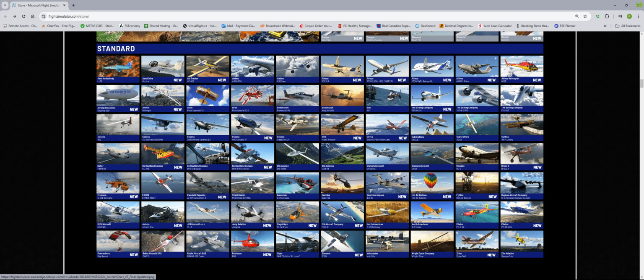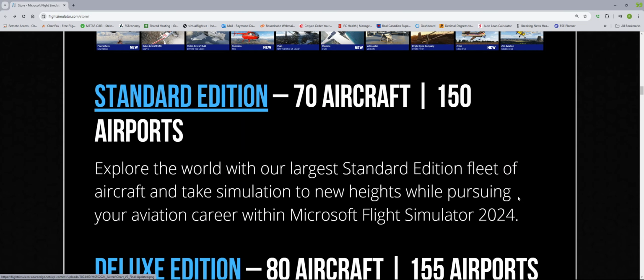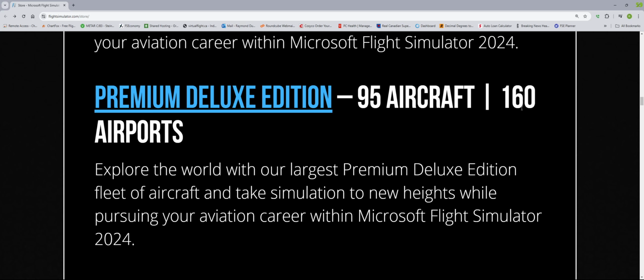In terms of the airports, like I said previously, I'm not a guy that wants to buy an airport and fly in and out of there once or twice and then never fly there again, because that's likely what I'm going to do. I want to experience more of the world than just 100 different airports when there's, I don't know how many, 60, 70,000 different airports, I can't remember what the total was. But I don't want to go to the same airport. That's the bottom line. So do I care that from Standard Edition I get 150 airports and Premium Deluxe I get 160?